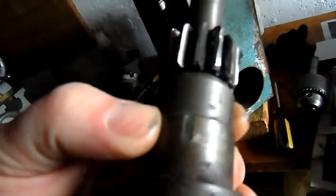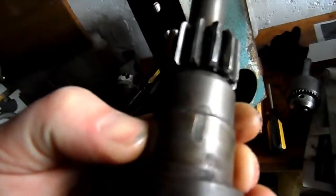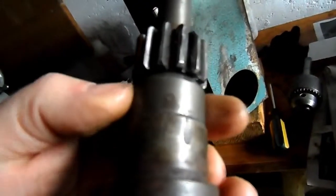Yeah, in the day they would have probably had a brass plug to prevent that from happening, but, you know, cost cutting, what can I say about that?